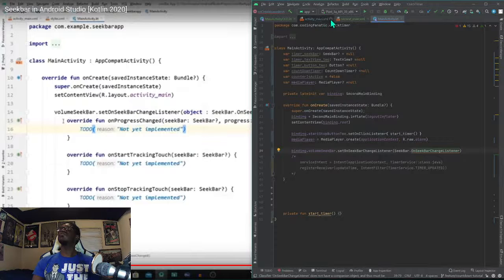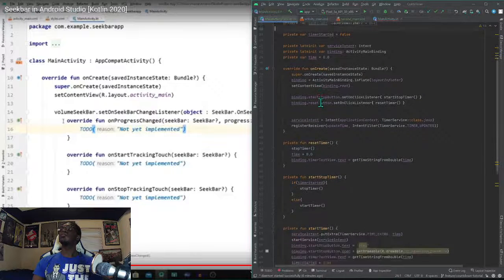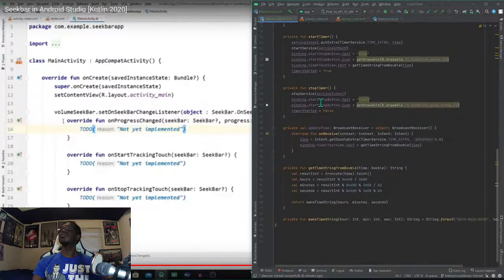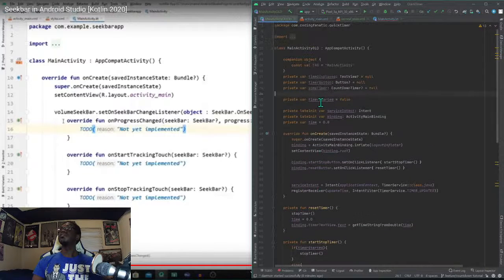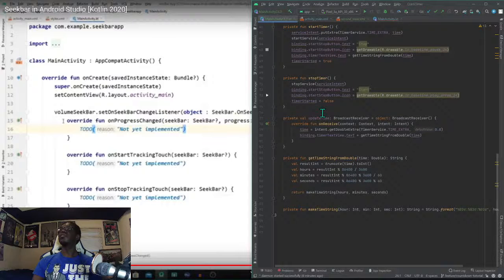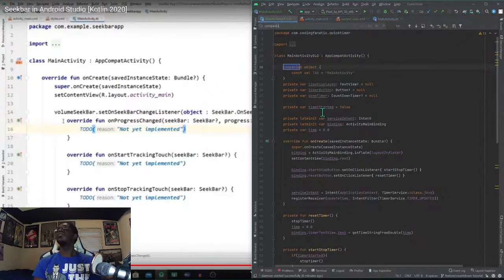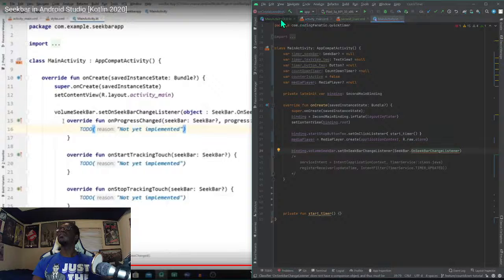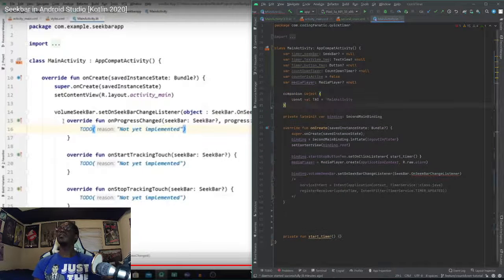Companion object. That sounds familiar. Where have I seen that? I've seen that somewhere. Companion object constant value. Tag is yes.